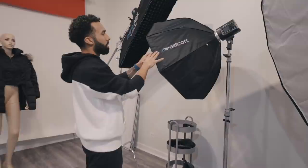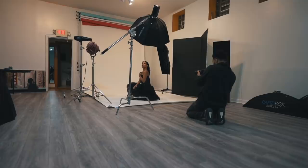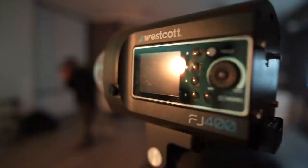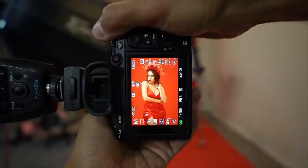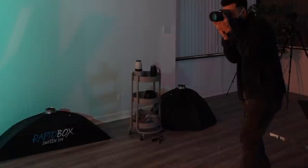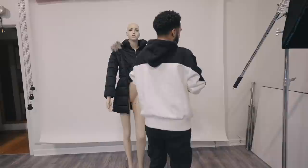This is probably my favorite modifier — the most versatile modifier. This is the 36-inch Rapid Box from Westcott. This is the one I like to use on location. The reason I'm using all Westcott strobes — this is the FJ 400 — is because they have a universal trigger that works with Fuji, Canon, Sony, and Nikon. This is a necessity for anyone in a studio. This is just my little assistant cart where I can put my camera down, make an adjustment, and come back. I keep accessories and things that I might need here.